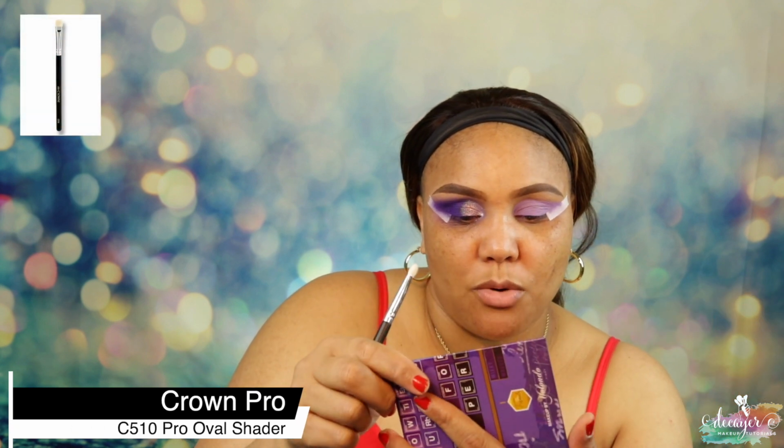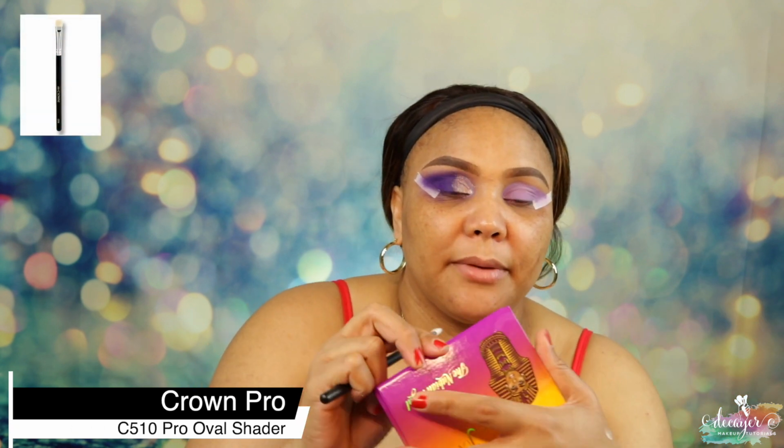Okay. No, I want another blush. This will work. This is a C510 from Crown, and I'm gonna go into this shade right here. This is the Juvia's Place Nubian Royal palette, and then there's no mirror, so. And this is only to blend this.